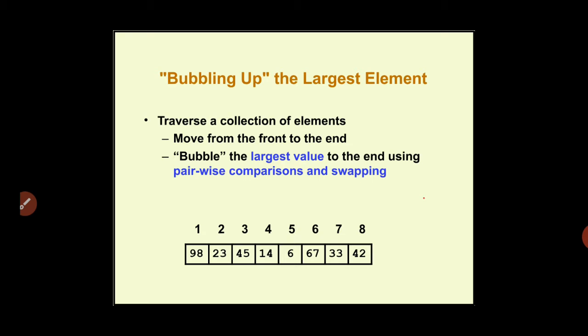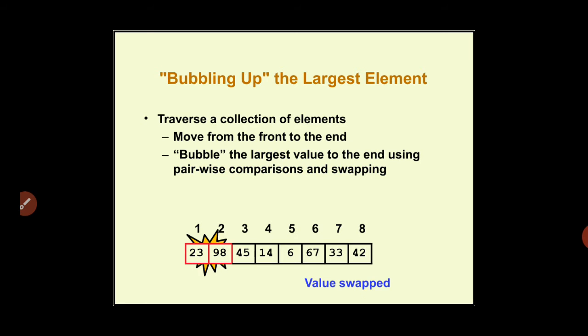Okay, and this is an array. This array has 8 elements. These elements are 98, 23, 48, and so on, up to 40, an unordered collection. So we will discuss, step by step, how to sort using bubble sort.